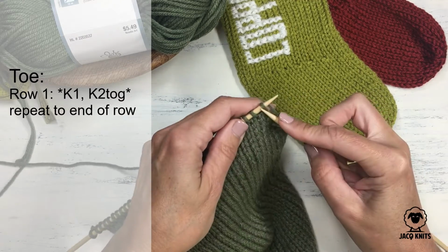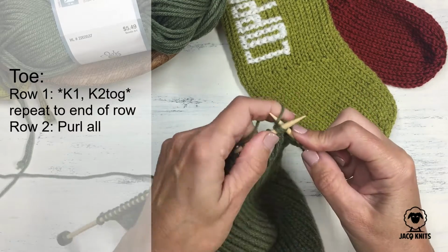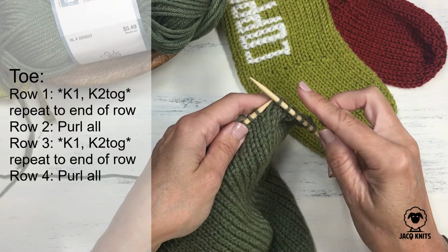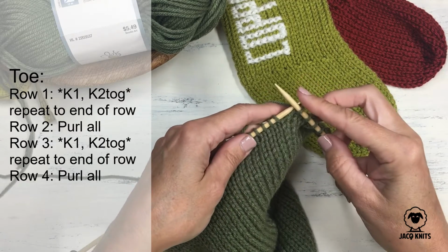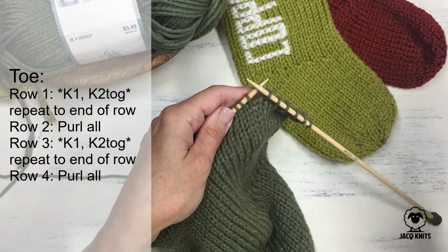And then when we're done with this row of knitting 1 and knitting 2 together, we're going to, of course, purl on the way back. And then we're going to repeat this row one more time. Another row of knitting 1, knitting 2 together, then purling on the way back. And then we'll just have one more row of decrease after that.